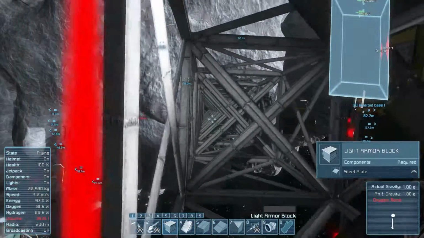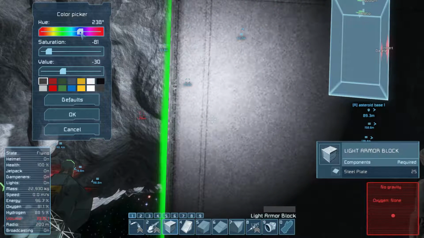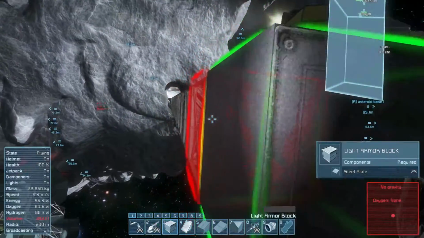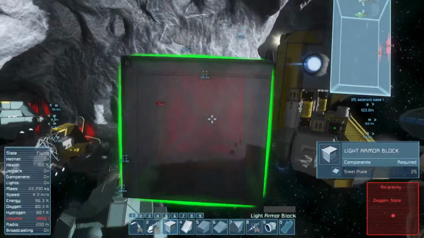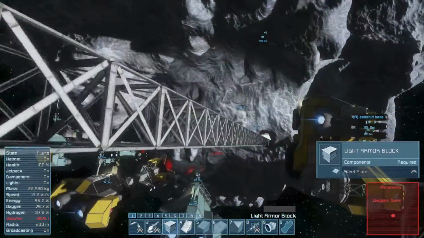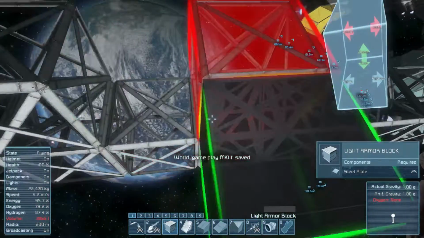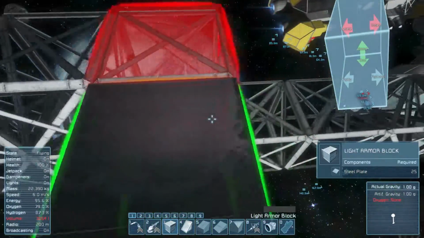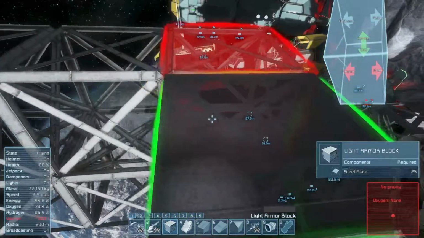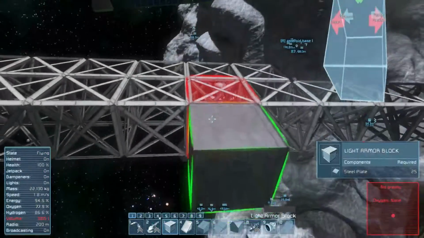Okay, here's no gravity, here is gravity. Okay, so in no gravity, six, seven, eight, nine, 10, 11, 12, 13, 14, 15, 16, 17, 18, 19, 20. Gravity here, no gravity here. I love that. That's important.